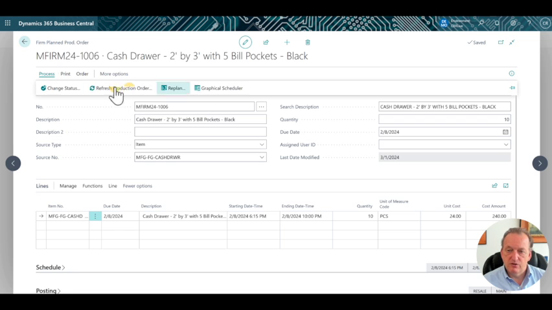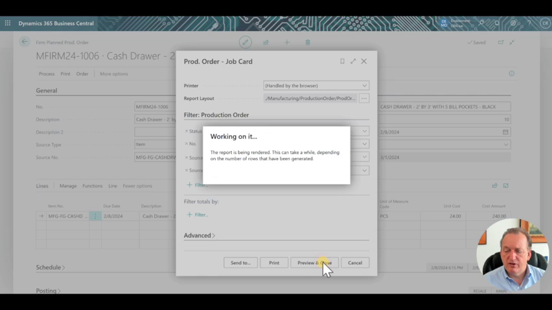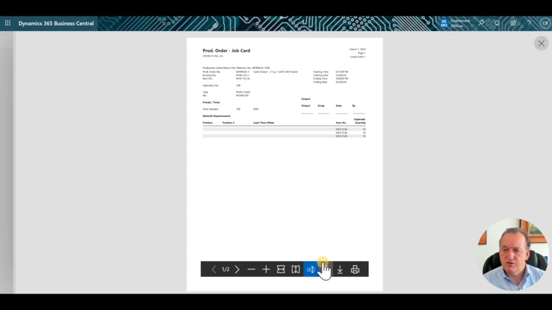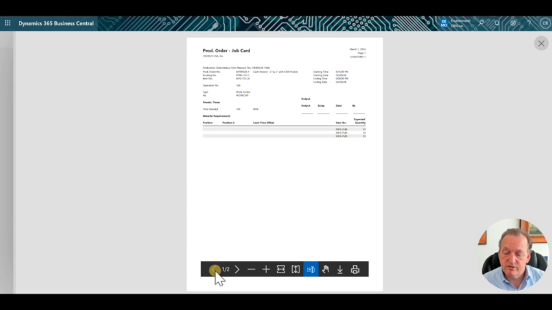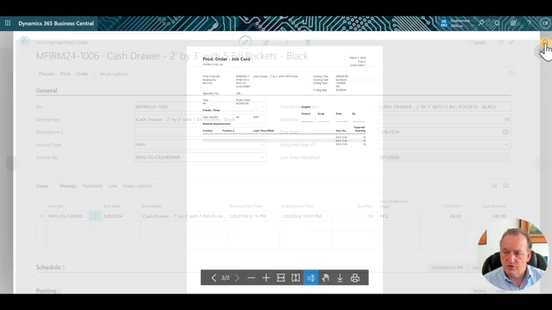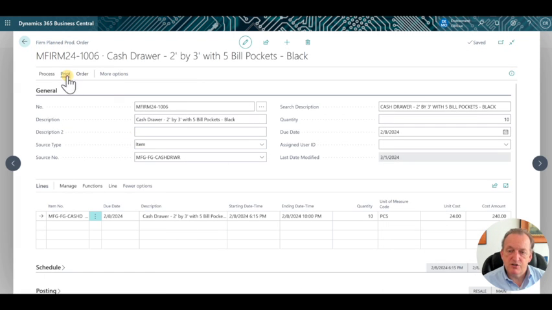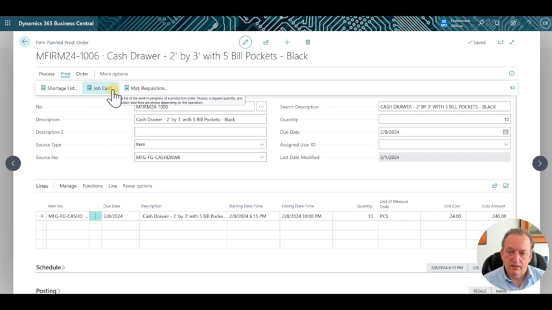If I go into my other print options, I can print the job card. And this is where we have a lot of clients that do a lot of variations on here. This is the Microsoft default form, and it shows you for each work center a separate page. So this is designed to have multiple pages because we have two work centers. The software is printing two job cards, or some people call them travelers, for this particular production order that you see here. So that's your job card or traveler.